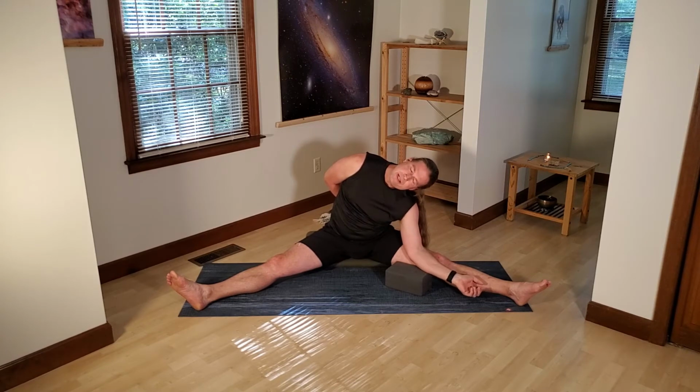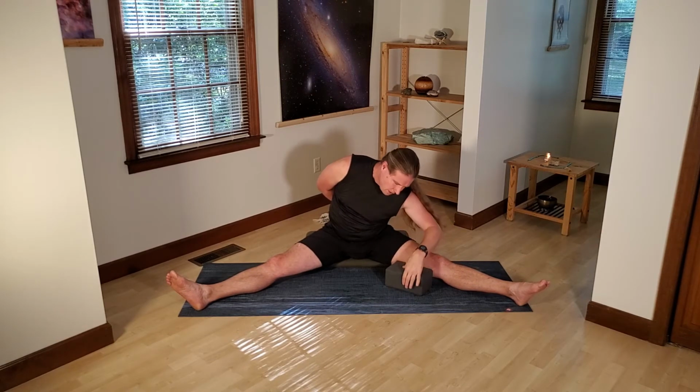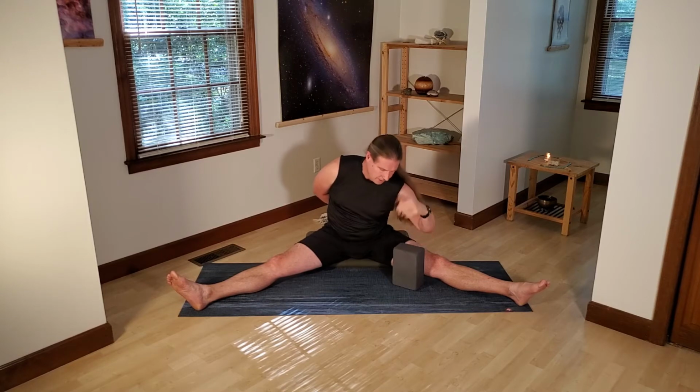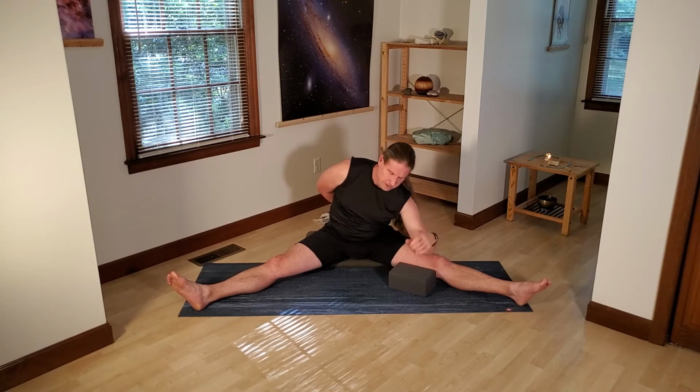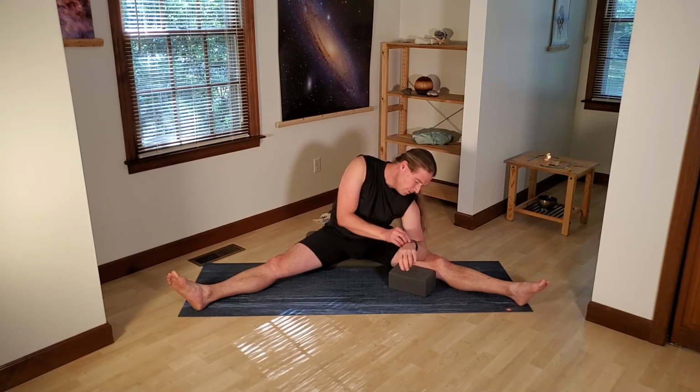And again, you can let the head and neck hang and torso hang in midair, or if you want a little bit of a support, then use your block. By the way, remember you have different heights for your block here. So pick the one that fits you here. And then just stay here for a few minutes on this other side here.